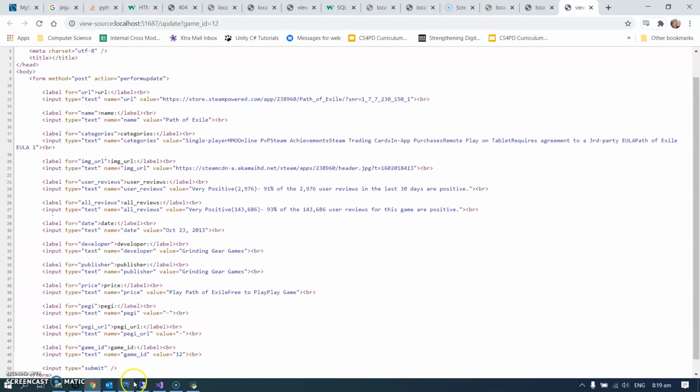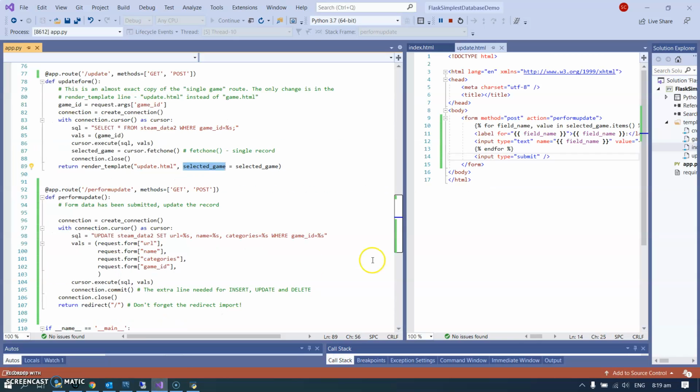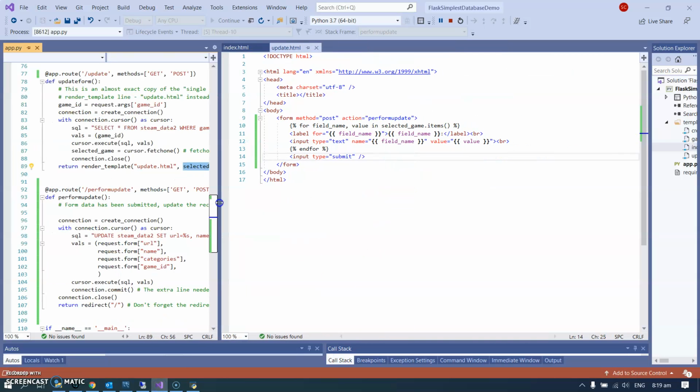I couldn't be bothered typing all that lot in, so I slightly cunningly said this is basically for key, value in that dictionary, which is the selected game. And then these two things, the field name is the key and the value is the value. And I've just looped through them to spit them out into the form.